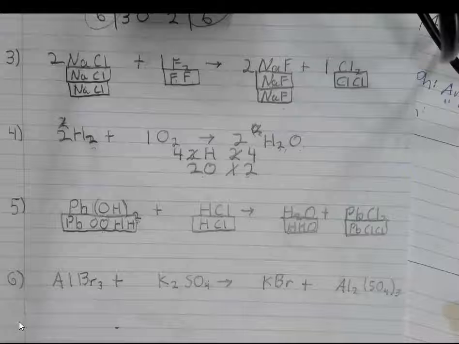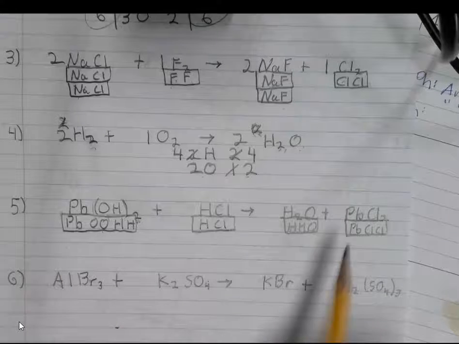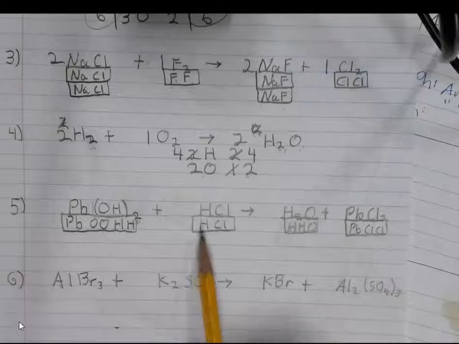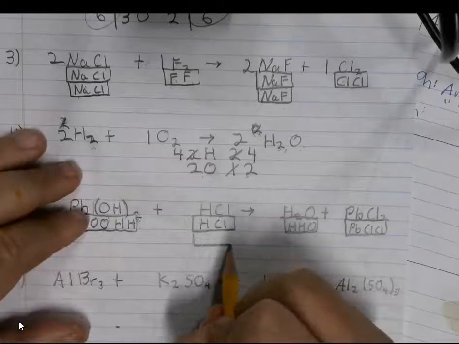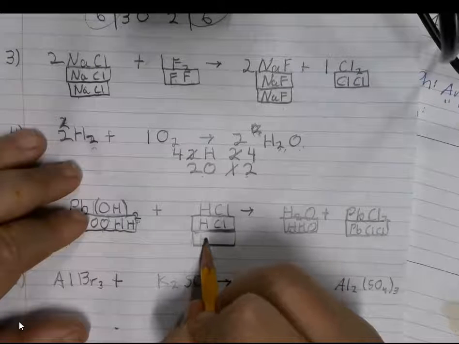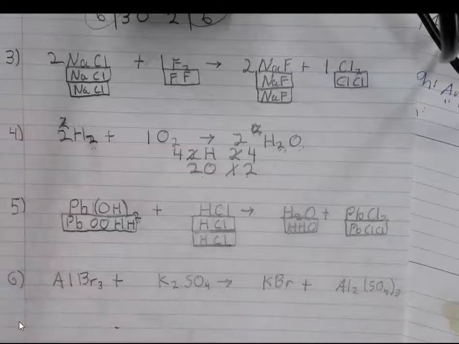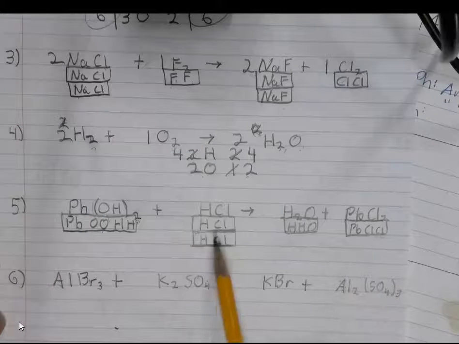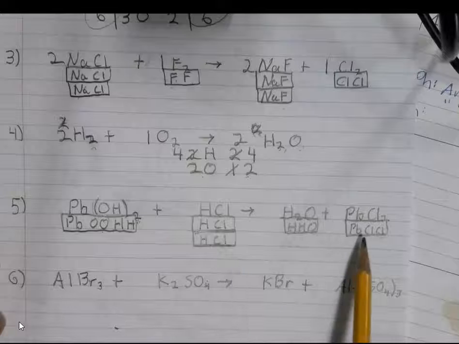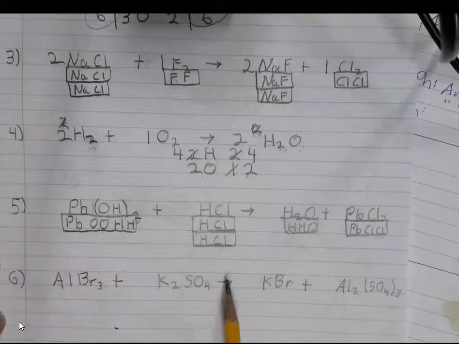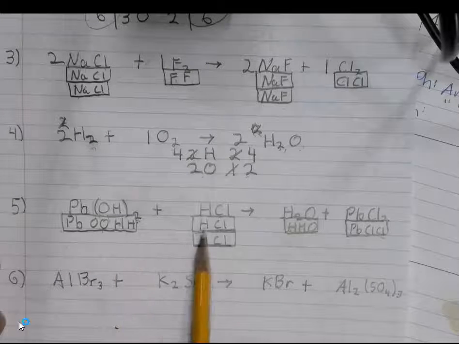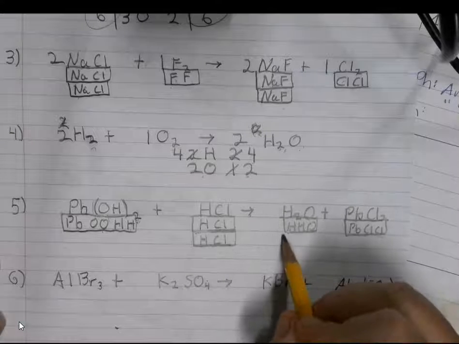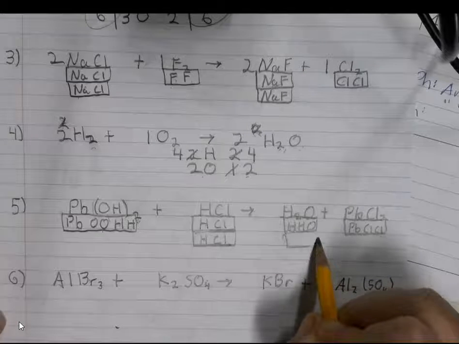So what are we going to balance? Well, the lead is already in balance. Don't need to balance that. You can start with the chlorines. You got 2 here and 1 here. So I'm going to add another HCl here. Okay, and let's see what I got here then. I got 2 Cl's and 2 Cl's. I've got 1 lead and 1 lead. How about hydrogens? Well, I have 1, 2, 3, 4 on the left side of the arrow and 1, 2 on the right side. So I'm going to add another H2O here.